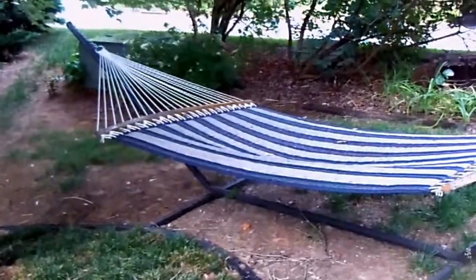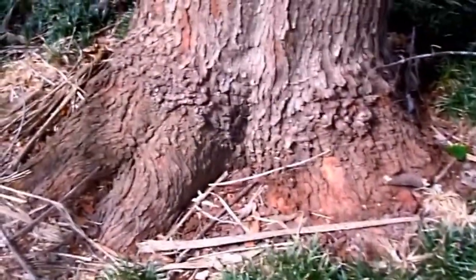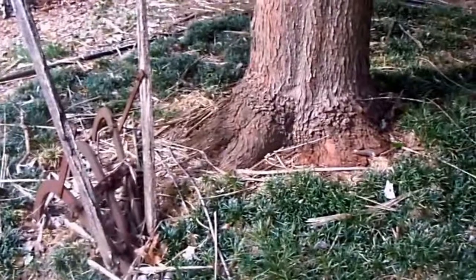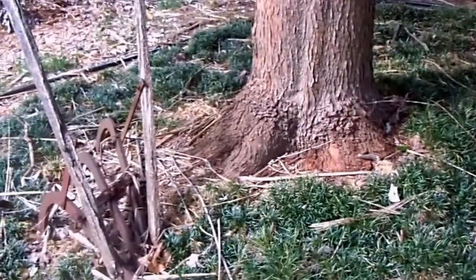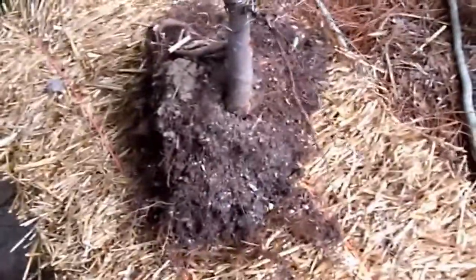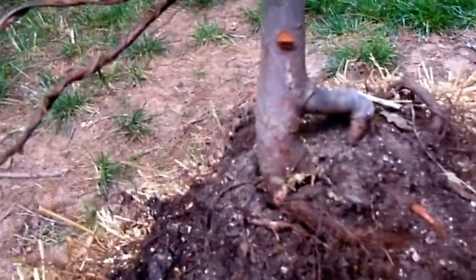That's collecting bonsai material — what you're after is this nabari, the root flare of the tree. Look for that, and then consider that a lot of folks feel like trees could be damaged by whatever hit them — all kinds of storm damage can take a twig and rip it. When you start to style, you're looking for nature — what happened to that tree in nature? This guy was beautiful: it had an interesting nabari, and then it had this little leg sticking up like that, and it was beautiful. Of course the cold killed it. But nabari is the key.